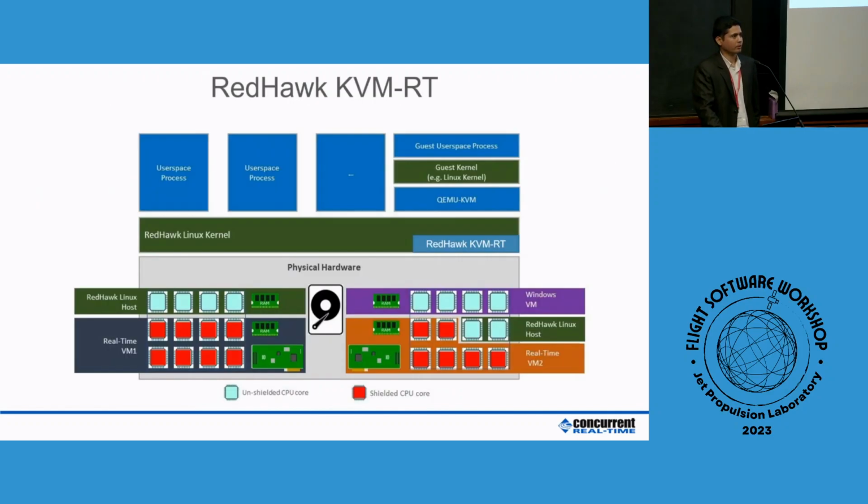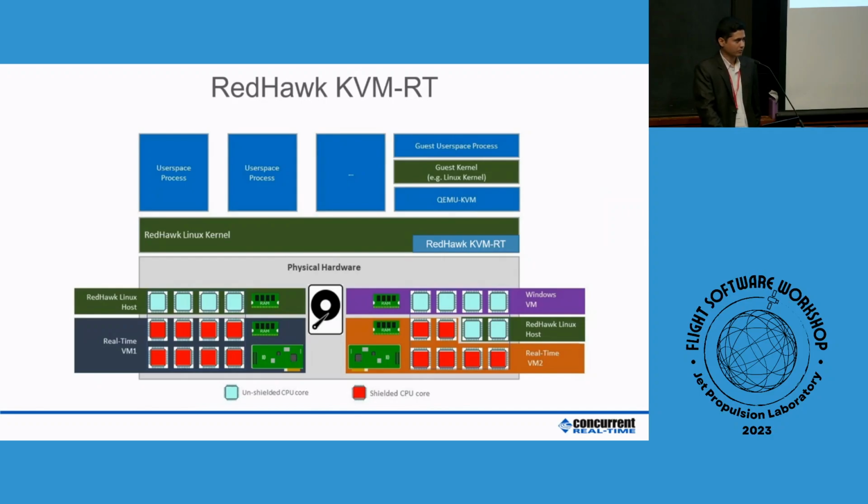And then to the RedHawk KVM-RT. It's a KVM-based virtual machine hypervisor, and it's a type 1 hypervisor, which means it runs on bare metal. As you can see in this figure on your bottom right, virtual machine 2 has access to exactly 2 PCIe cards. It has 6 dedicated cores, and it's not interfering with the Windows VM in the purple, where you might be running something else and using a different card. They don't interfere with each other. They are essentially isolated and shielded completely, so that no other interrupts, local timers or processes interrupt while the real-time application is running on a virtual machine.